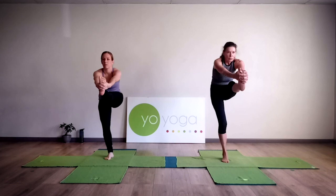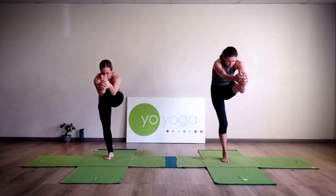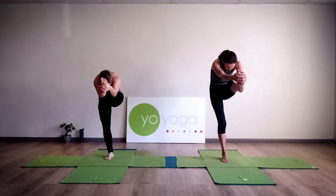Two straight legs, begin to bend your elbows down to graze either side of the calf muscle. Tuck your chin into your chest. One glorious day, your forehead meets your knee. Hold your maximum.